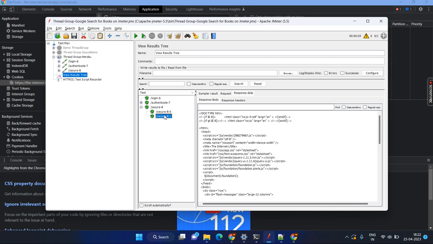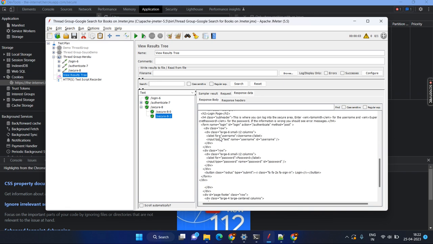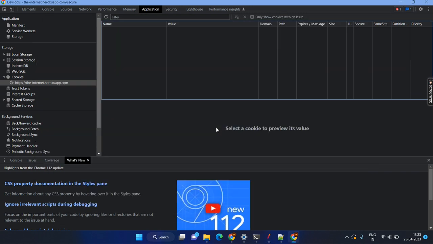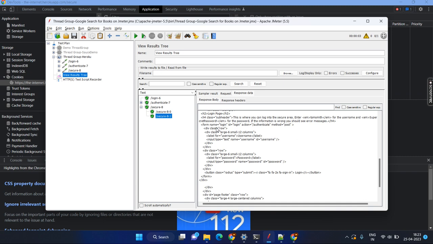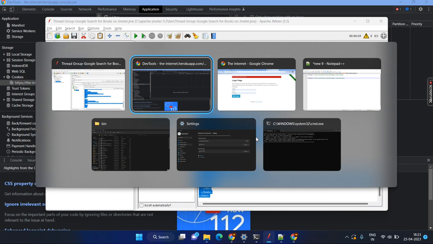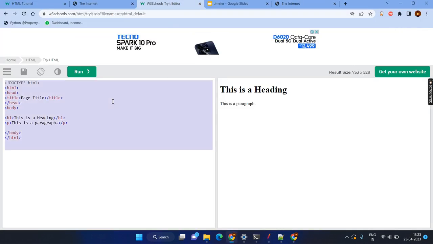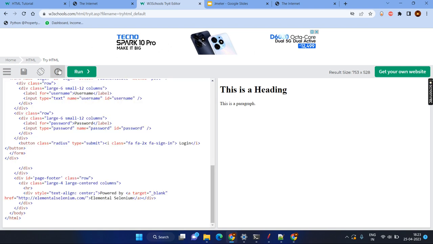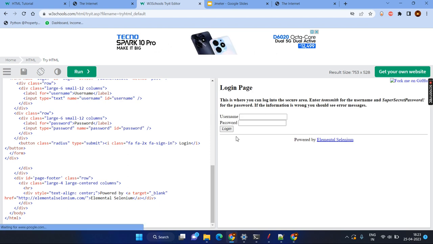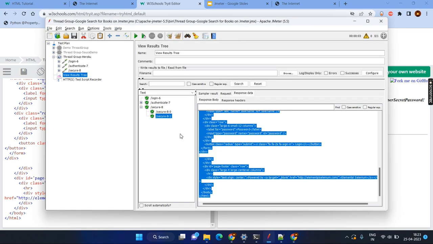If you go to the page and see the content, the /secure should have the after-login page, but it still has the home page. To prove that, copy this HTML content, go to the W3 HTML editor, press Control A and V, and run it. Here you can see it is still the home page, which is asking for the username and password. Even though it is /secure, it does not have any details.